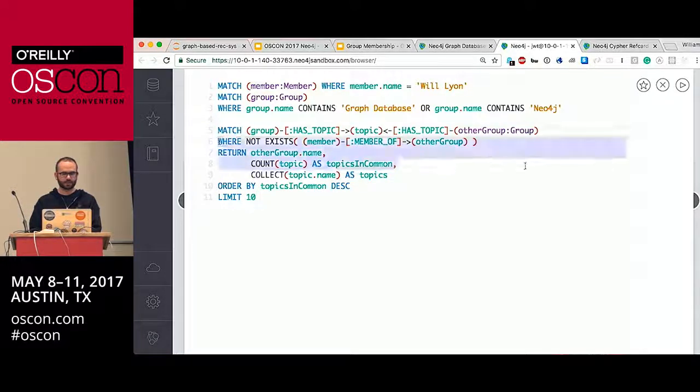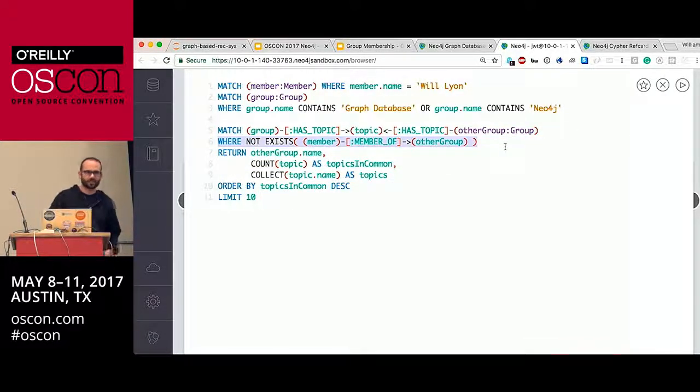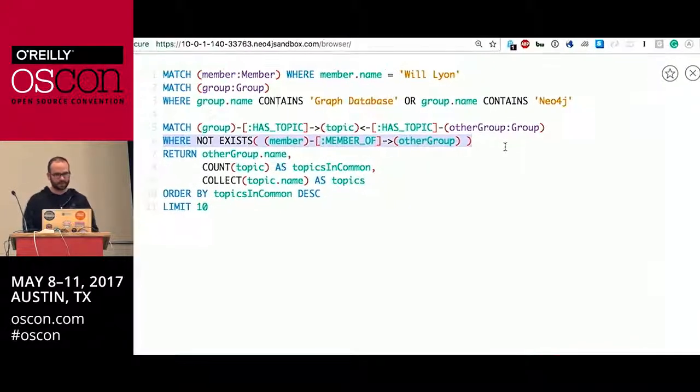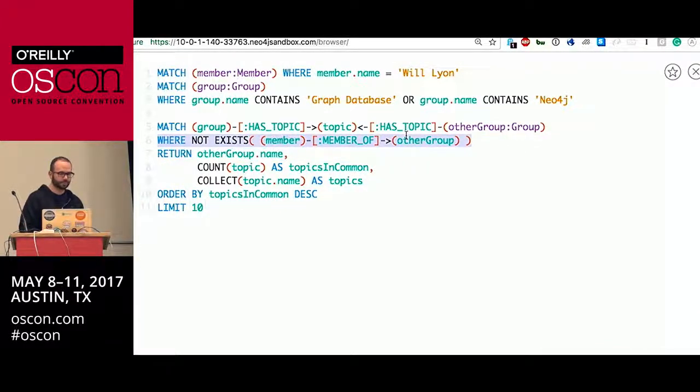But now I need to exclude groups that I'm a member of. So I say where not exists, member is a member of the other group. So that's going to filter out any groups that I'm a member of already, because that's not a relevant recommendation.